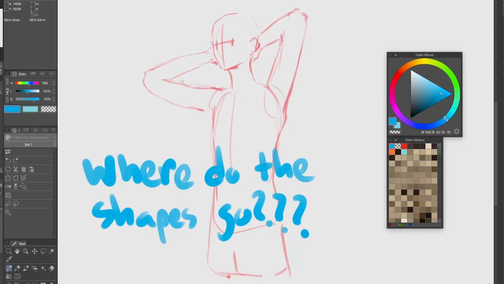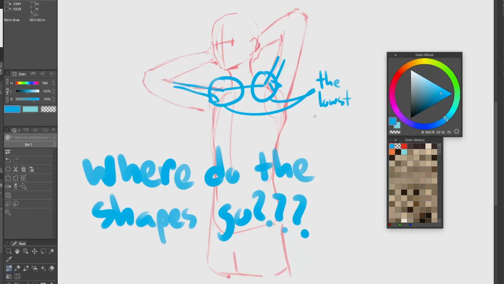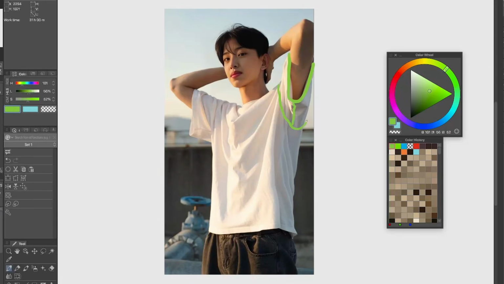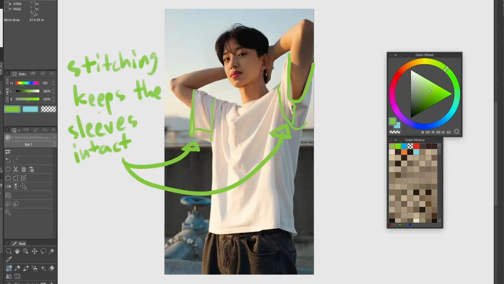As we've established, gravity exists, so the shirt will naturally want to collect at the lowest parts of the body, in this case being the shoulder near the neck, and we can see this is reflected in the photo where the top corners of the triangles originate. As for the clothing near the sleeves, well, the combined power of stitching and friction on the arms are keeping them from sliding all the way down and affecting things that happen in the middle.